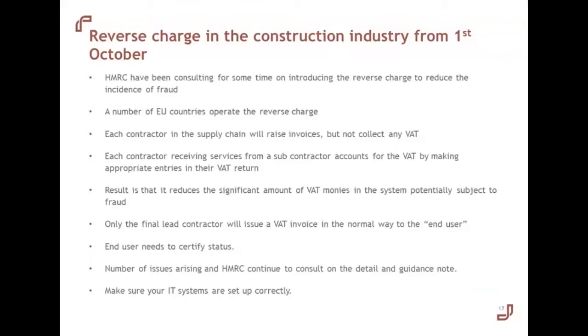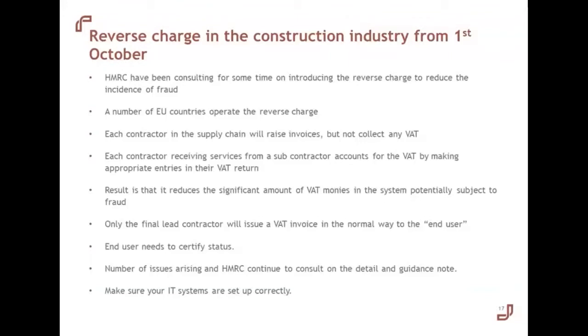The statutory instrument was published about 10 days or so ago. It talks about specified supplies. It lists the kinds of supplies that are caught by this. Essentially, it relates to supplies which are subject to CIS, the Construction Industry Scheme reporting. It doesn't apply to employment agencies, so employment agencies that employ labourers to work on sites are outside the rules. But I think it will be worth looking at.